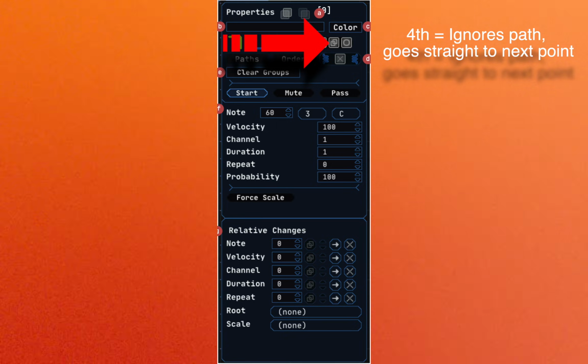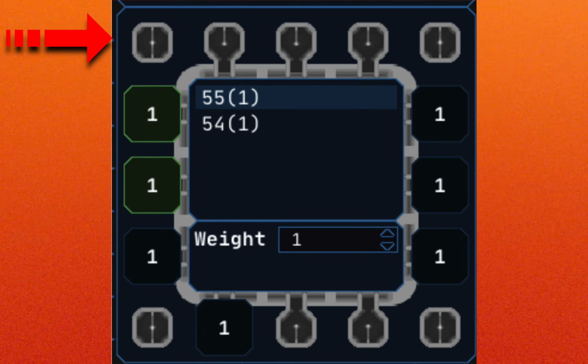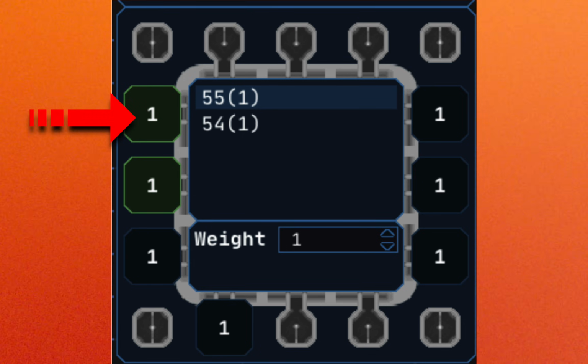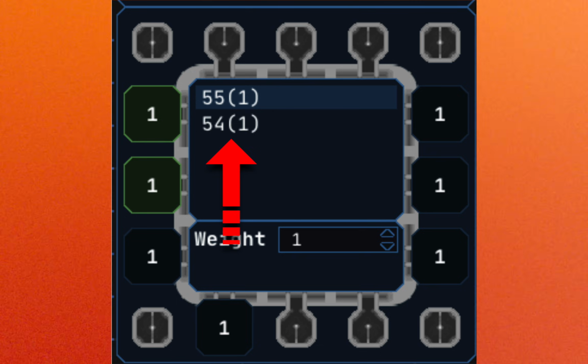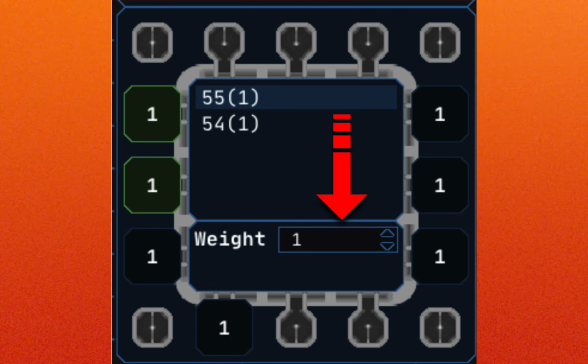When you click on a path, you have this little menu come up, and this is our path weighting. So imagine this square is one of our MIDI nodes, and all the boxes with 1 around it are our path connections. You can select different paths and increase the weight of them, which I do in the video to generate this chord trigger thing which comes around every bar.